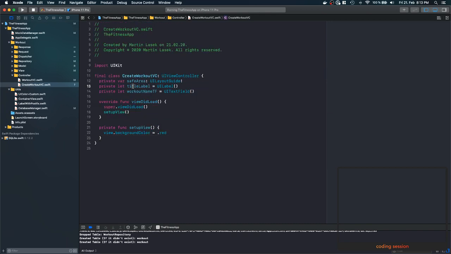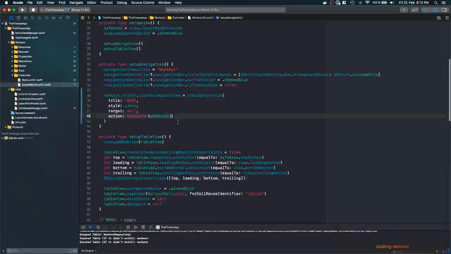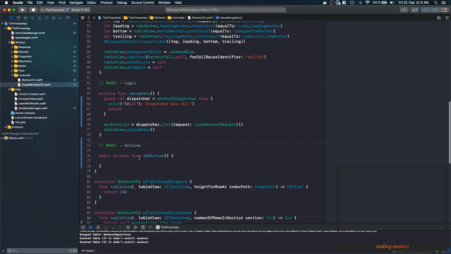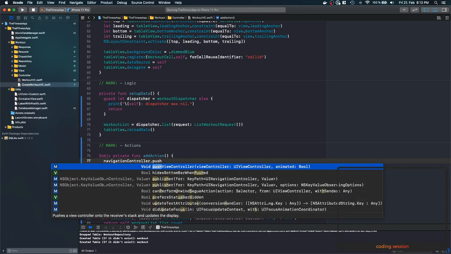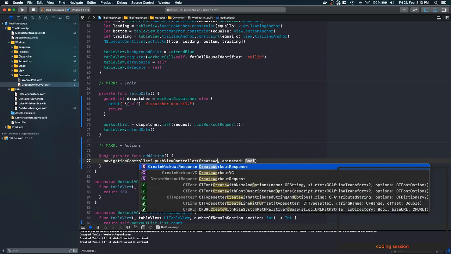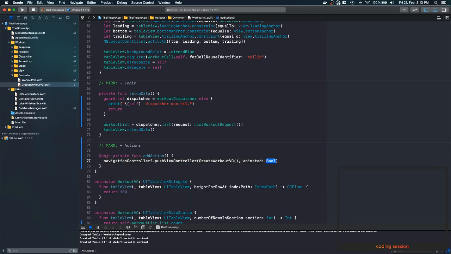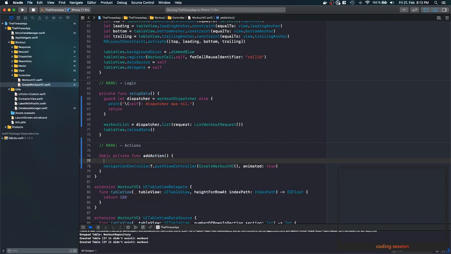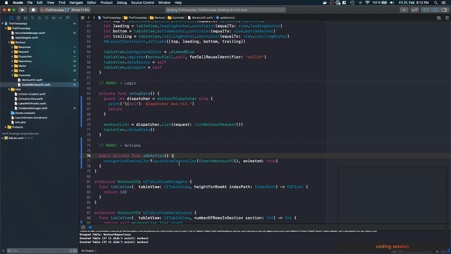We're not using any of these views yet, but addAction should say navigationController push to the CreateWorkoutVC, animated.